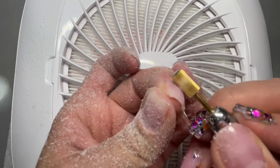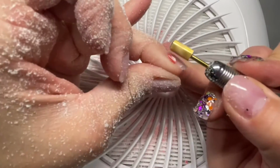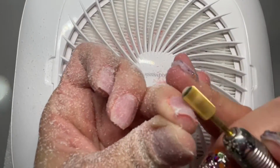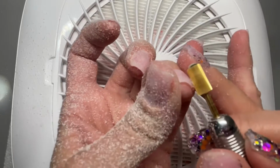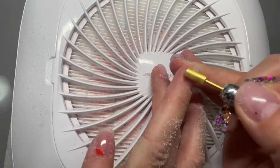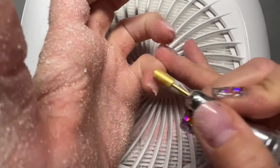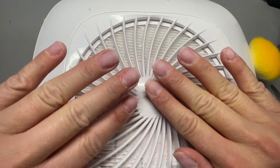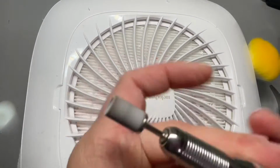Now, you want to have your Pana coarse bit, or whatever coarse bit you're using, at least at 20,000 RPMs. When I first started, I was only doing it at 7,000 to 8,000 RPMs, and it was taking a really long time to remove my manis, but I was afraid of doing it any faster. And finally, I saw a nail professional that I watch, I want to say it was Young Nails, their YouTube channel, and saw that they were removing their manis at least at 20,000 RPMs. Well, then I started putting it up higher and realized, oh my gosh, it was actually easier to remove your manis when you are using a higher speed. You just have to be careful.